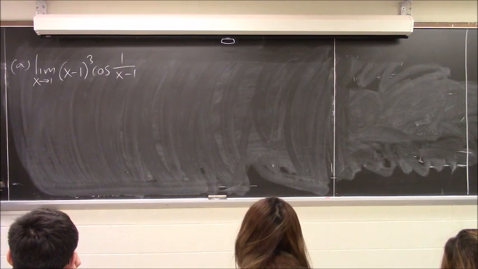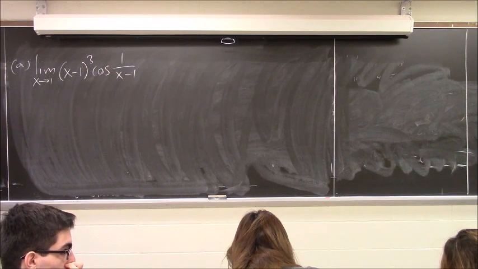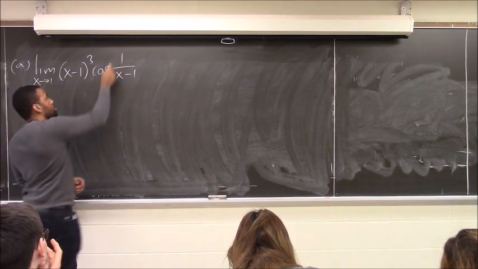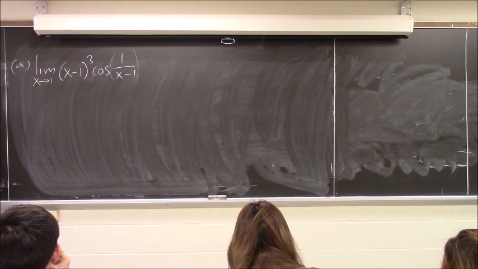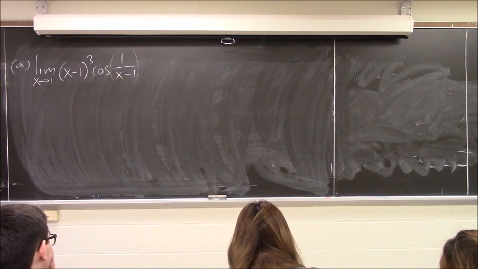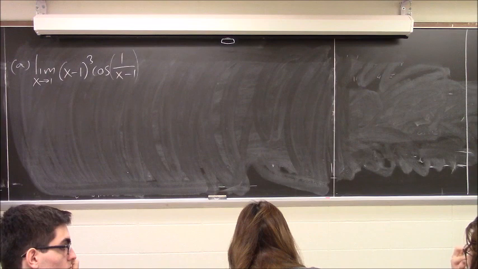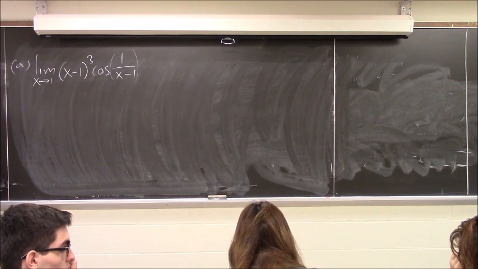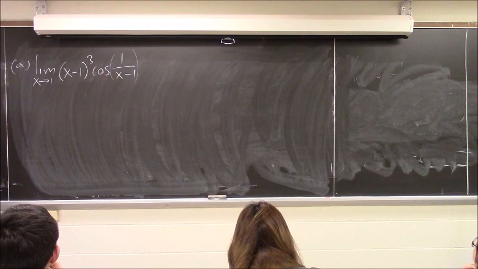Let me try it. What did you do? I tried to plug in 1. Right, you can't plug in 1 because of the cosine of that. The 1 over (x minus 1) goes to infinity as you go to 1? Is that true? Because that's not true — 1 over (x minus 1) does not go to infinity; the limit there doesn't exist. Remember, 1 over (x minus 1) looks like that.